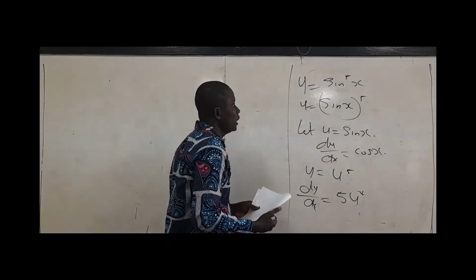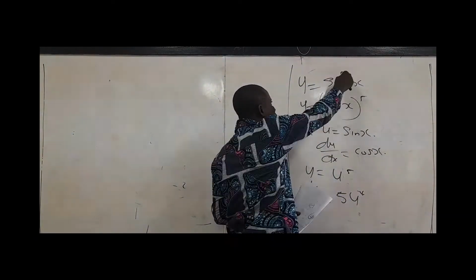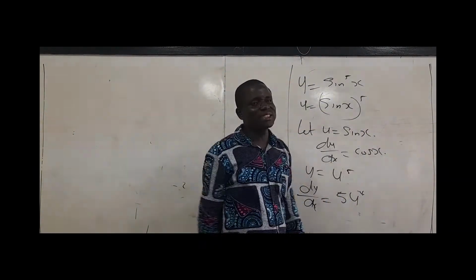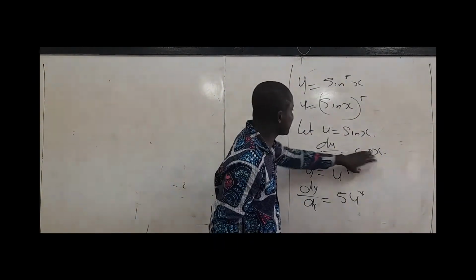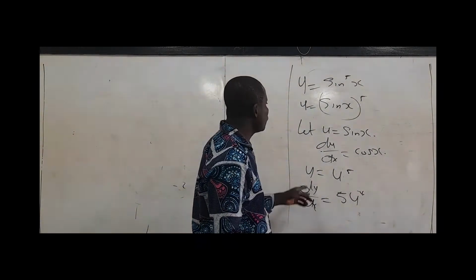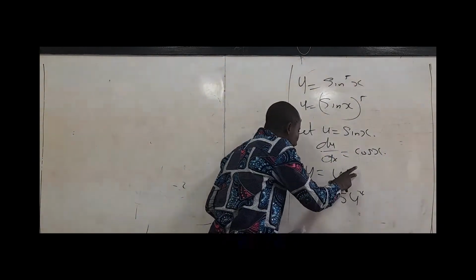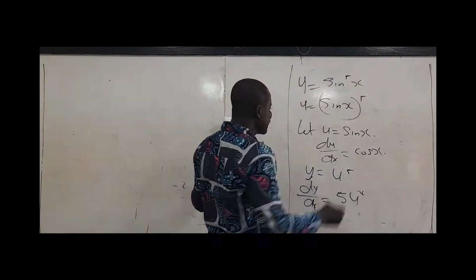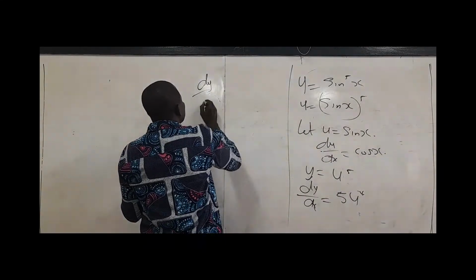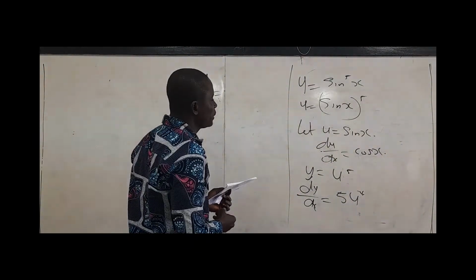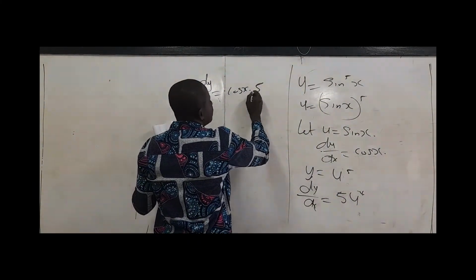I'm repeating. Anytime we see a power like this, normally we don't write the power outside, but for the purpose of explanation and simplicity's sake, I've written this 5 outside there. We pick this as our u, and we differentiated it, and we got this one. Then u is equal to sine x. We put u there, this is what you're having now as your y. Differentiate this one, and we got 5u^4. So here, dy/dx is equal to the product of the differentials, and we have cos x times 5u^4.